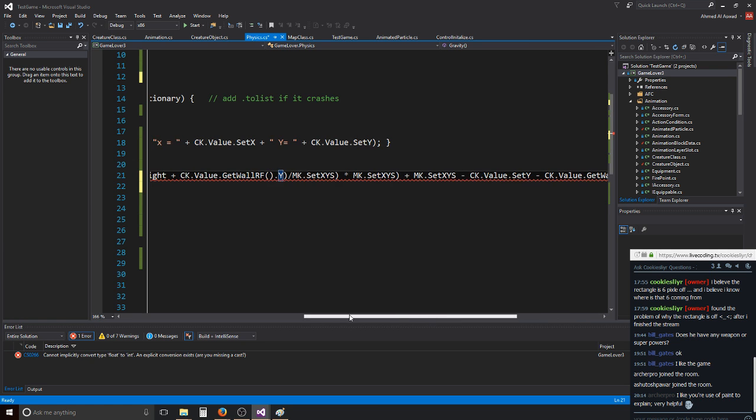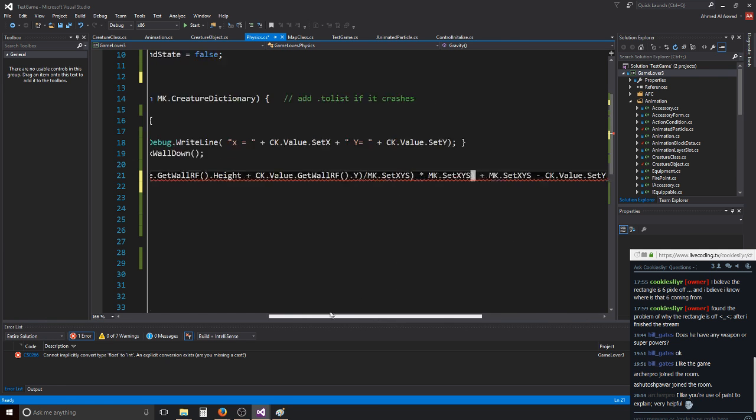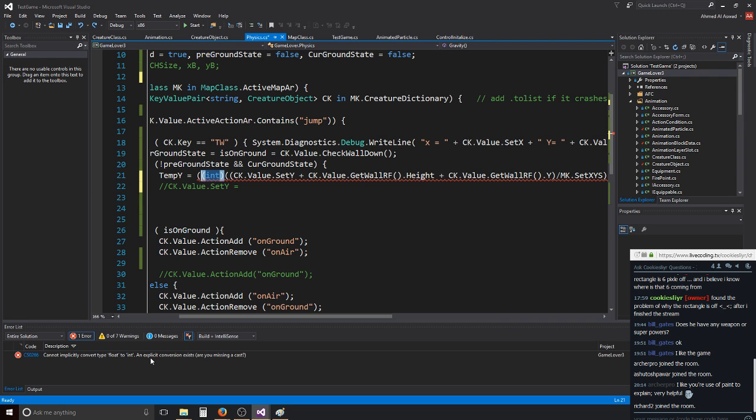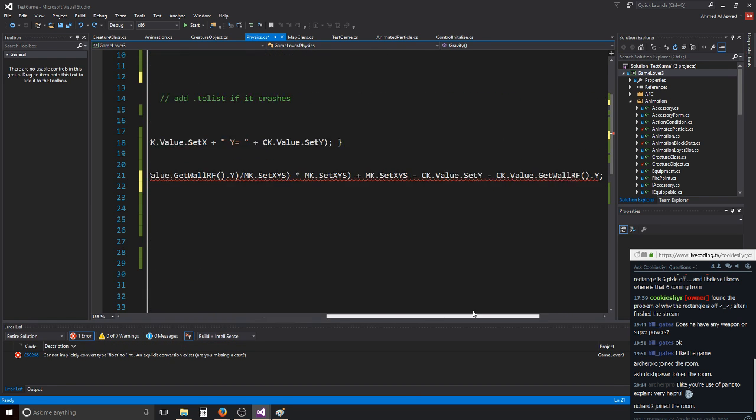Hey, let me find out why he's not happy with the parentheses first. Oh man. Oh yes, I need to cast something. Something is not casted.